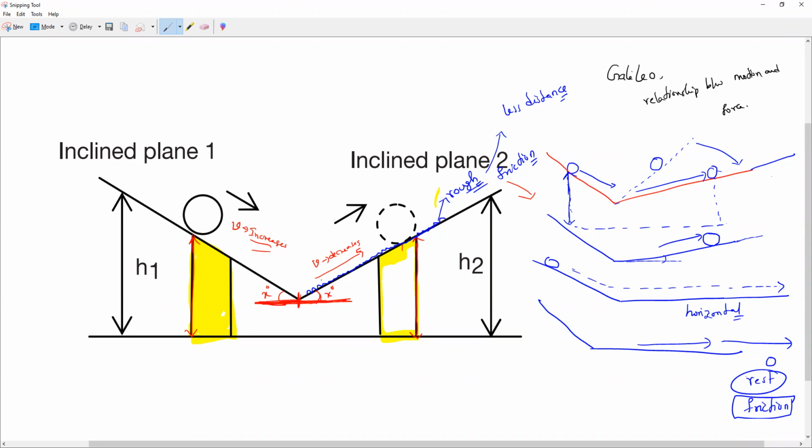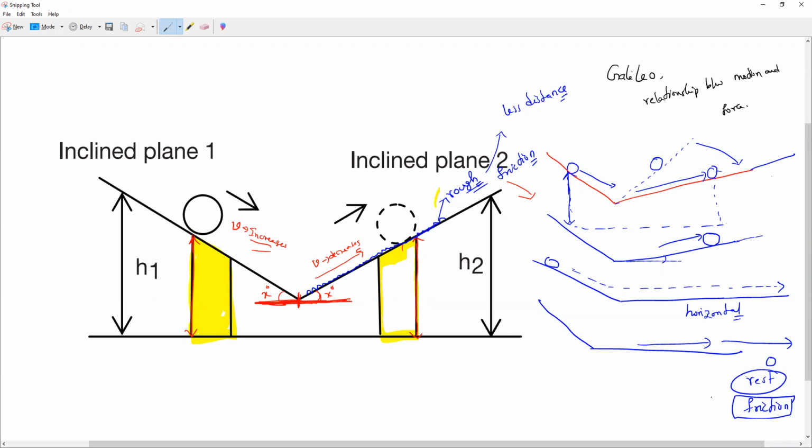If the inclination of the second plane is gradually decreased, then will the body travel more distance or less distance? More distance, to attain the same height. To attain the same height, it will travel a longer distance. Do you understand, everyone? On a smooth surface it will go more distance, and on a rough surface it will go less distance. For example, if the second surface distance is very small, then after traveling, the ball will fall down. Am I right or wrong? Everybody clear? Yes, sir.